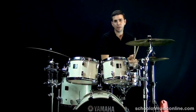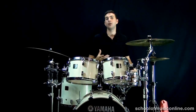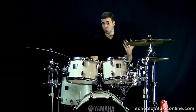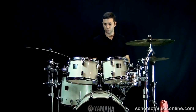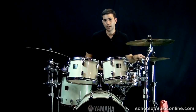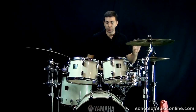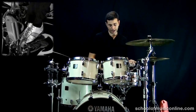Now, open hi-hat. One of my favorite things to do with the hi-hat is to keep time, not only by playing closed pedal strokes on the hi-hat, which is a pretty common thing, but making use of open and closed pedal hi-hat strokes. So in this particular one, I was playing an eighth note pattern on the hi-hat, one and two and three and four and. And so on. I was opening the hi-hat, playing an open tone on the beat, so on the 1, 2, 3, and 4, and closing the pedal on the and notes, 1, and 2, and 3, and 4, and.